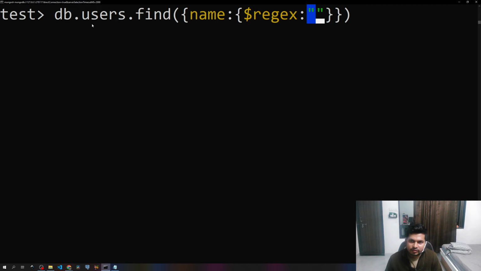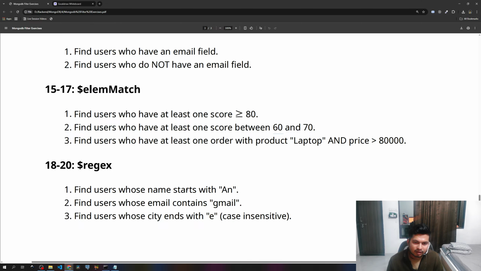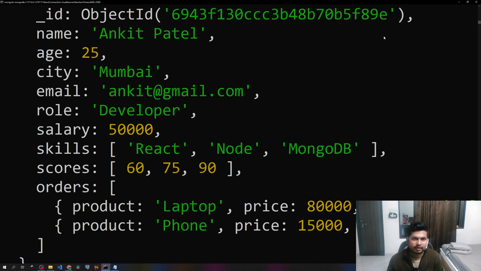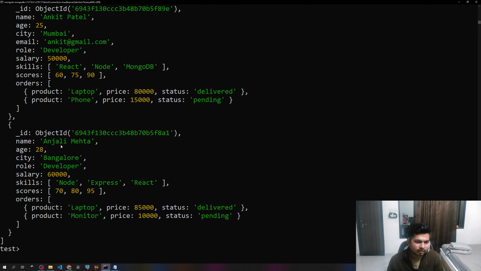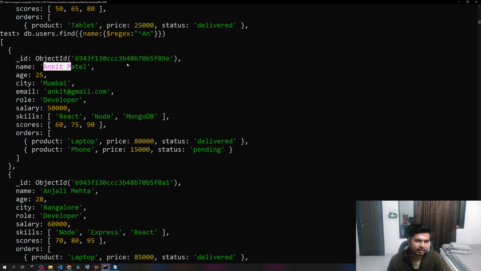We have to provide the string start. For starts with, we first use this sign, the caret, on the 6 key. If you do shift and 6 on the keyboard, you will get this sign. And starts with A, it should be case sensitive, so we enter and we will get the users starting with A, and there are 2 users, Anjali and Ankit.